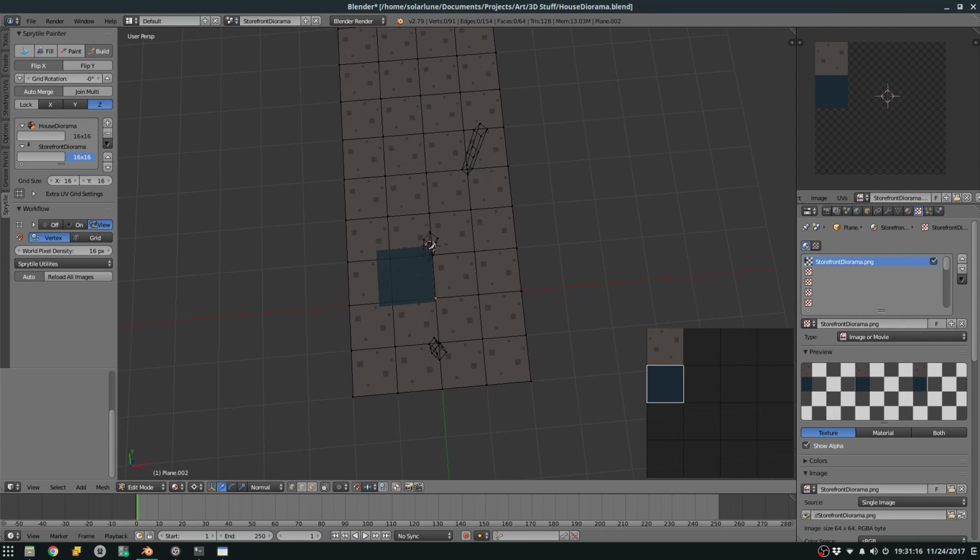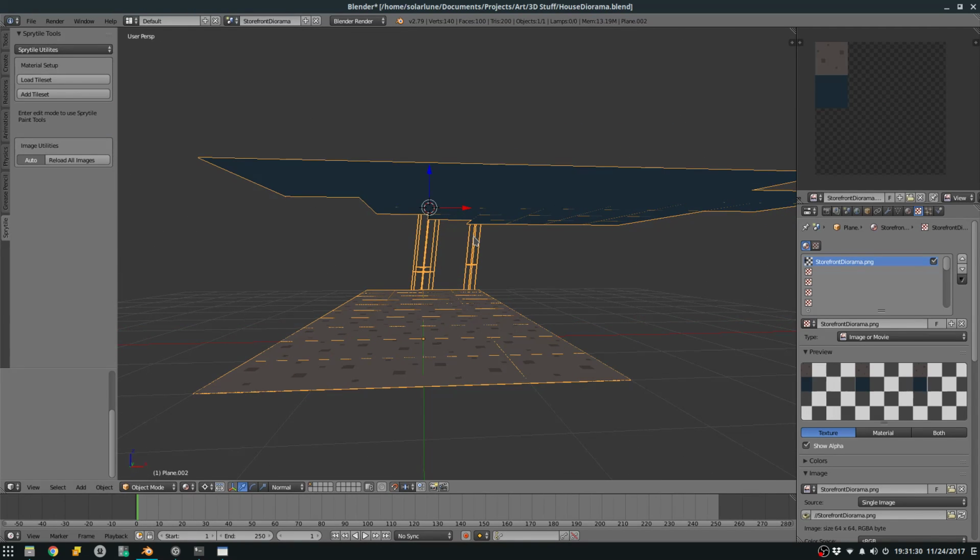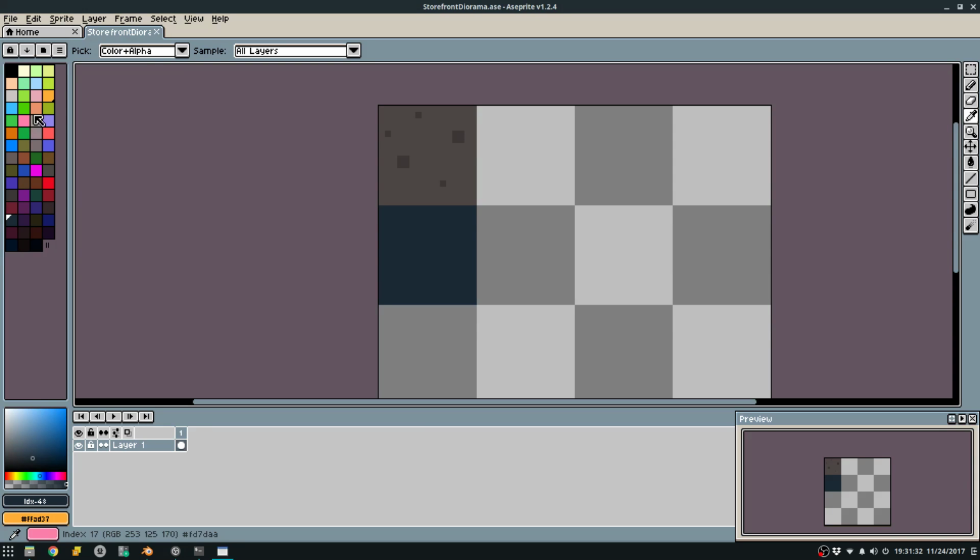All right, so I'm thinking something like this. I gotta get a color for the pillars. We're gonna go with this dark green.